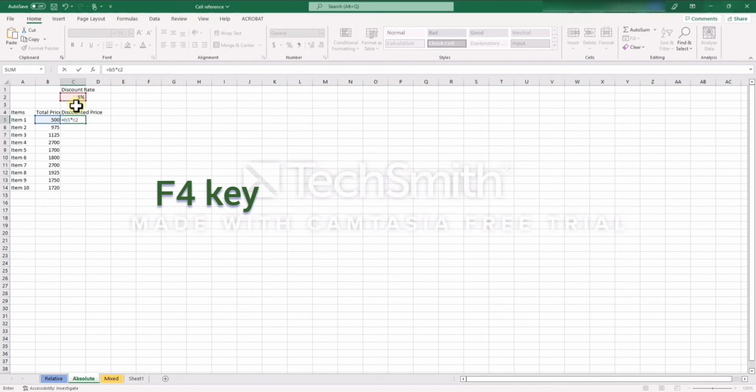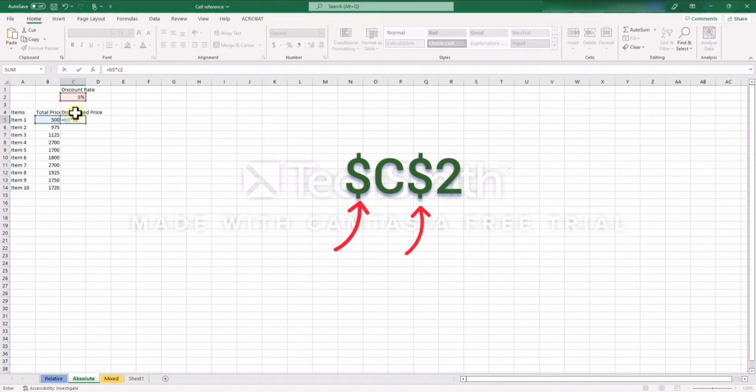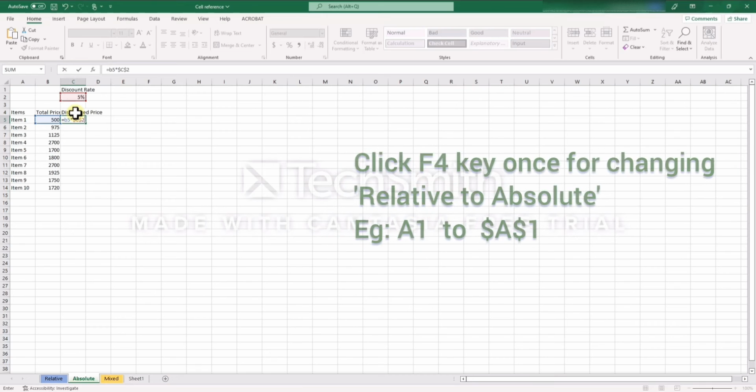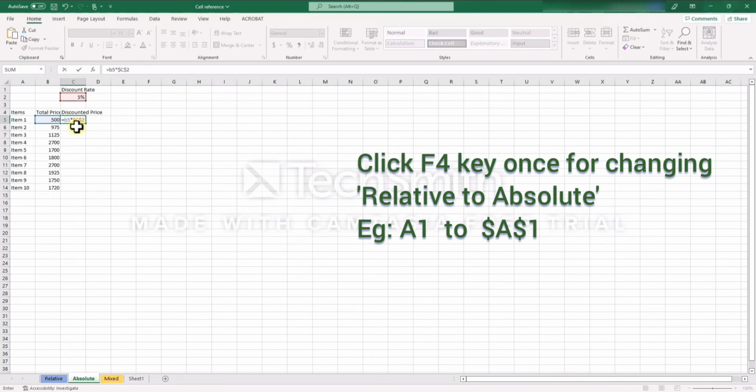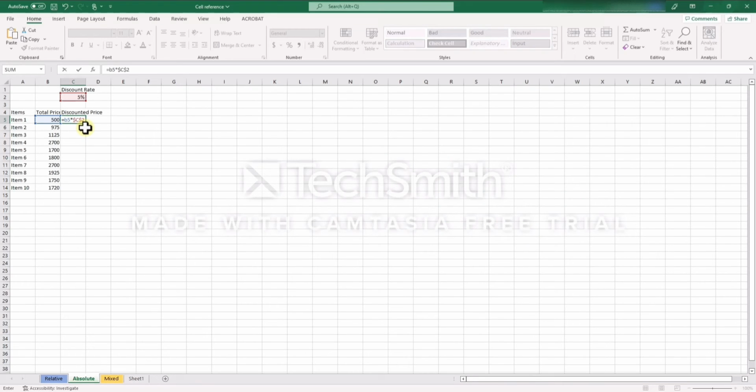Then press F4 key. Now the dollar sign is automatically added in front of both column letter and the row number. Then press enter. Select the cell and drag to down.